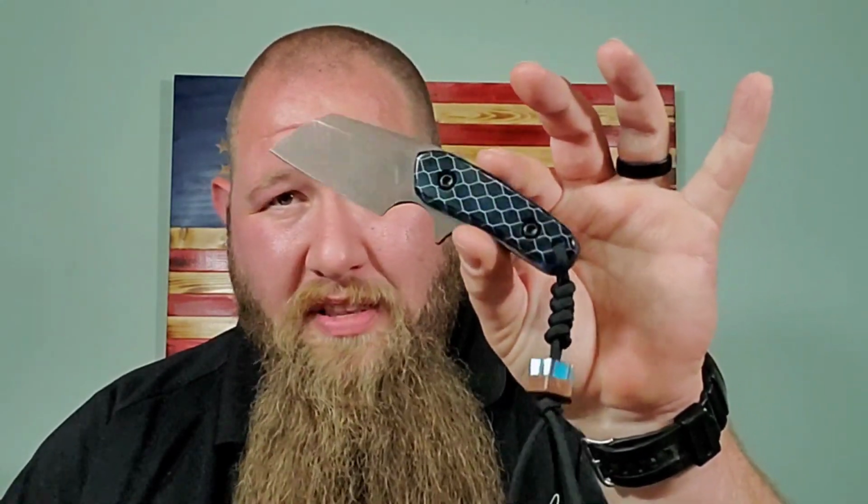Matter of fact, I should have brought out my SE2 because that would be a pretty good comparison to this, but this is hands down better than the SE. And I like the SE. The SE Azula 2 is the one I have. I like that knife. It's a great knife, especially for the price.